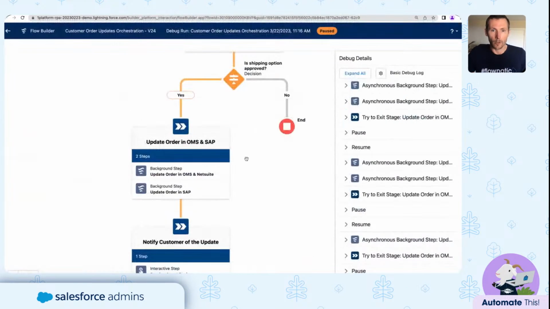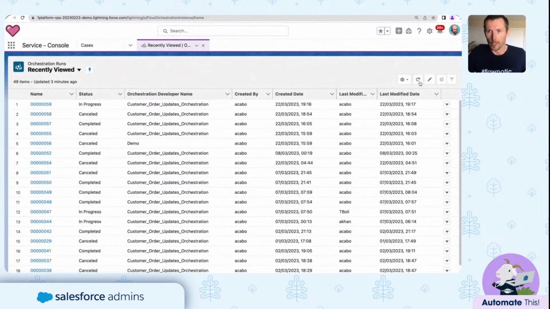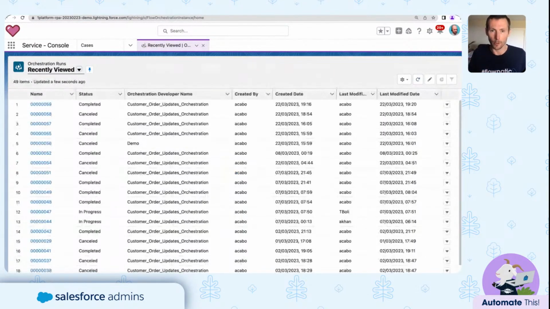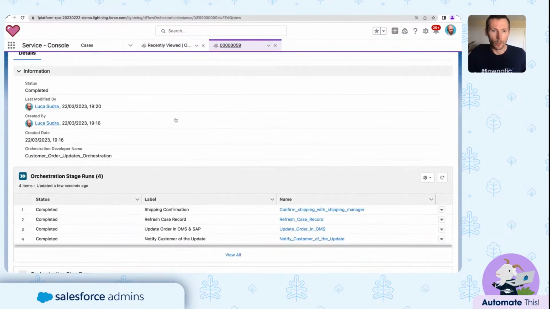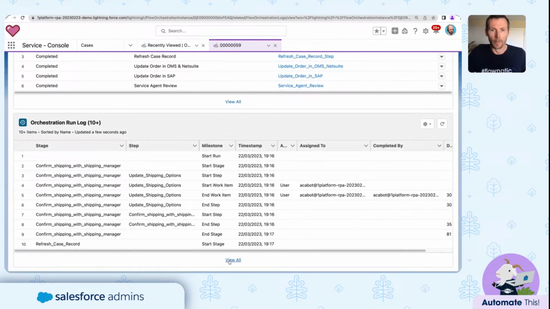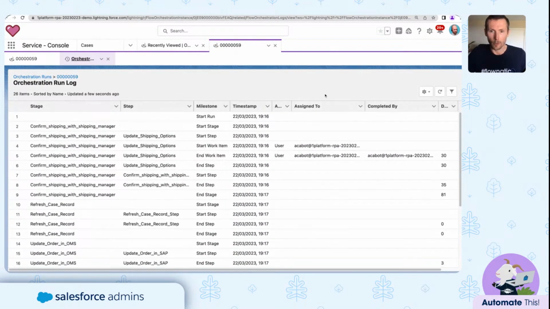So if I go back to this, so now we have completed this service agent review. And what is also interesting here is that I was mentioning the audit capabilities of Orchestrator earlier today. If I look at this specific run that just completed, and I go into my run log here, I can see all the details of everything that happened during my orchestration.